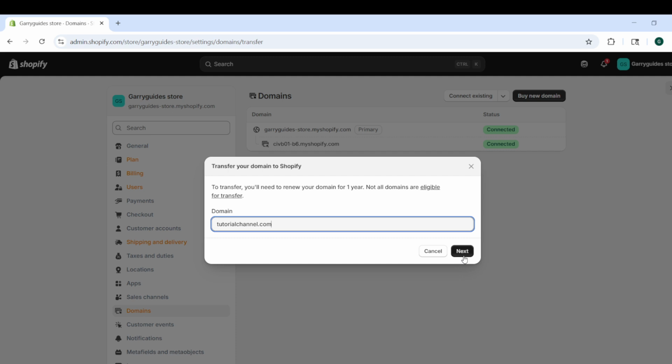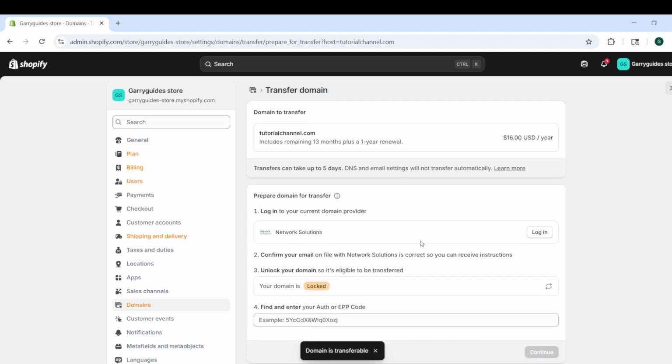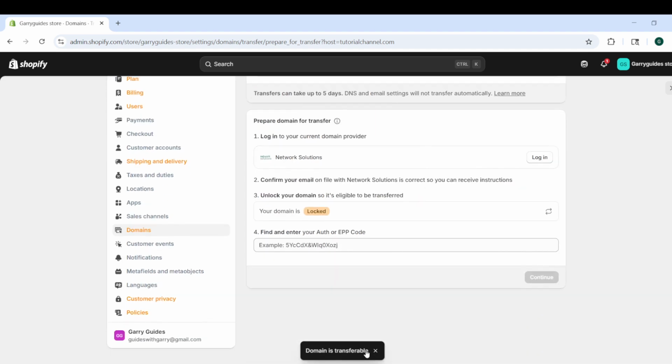Manual connection means you will update your domain settings yourself through your domain provider account. Once you choose the manual option, Shopify will provide the DNS records that need to be connected. These records are what point your domain to your Shopify store. At this point, follow the Shopify prompts and make sure the required information matches the settings for your domain. Take a moment to review everything before moving forward, since incorrect DNS details are one of the most common reasons a domain does not connect right away.